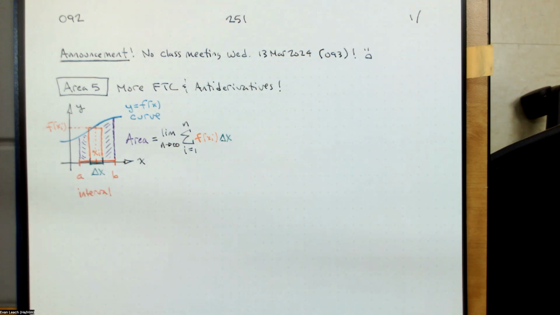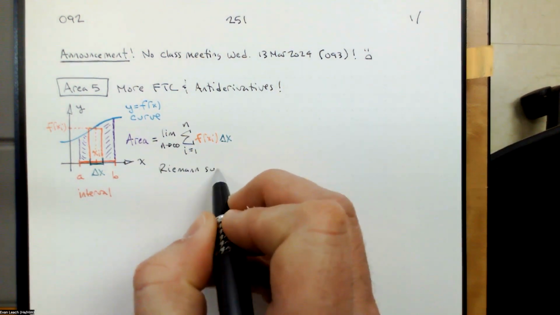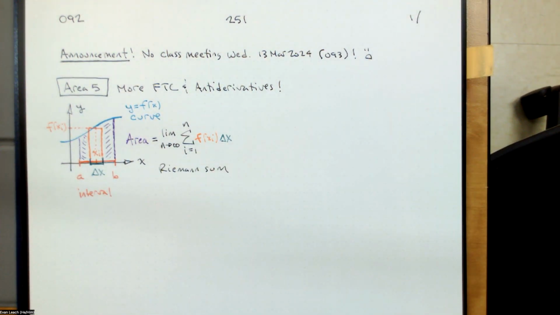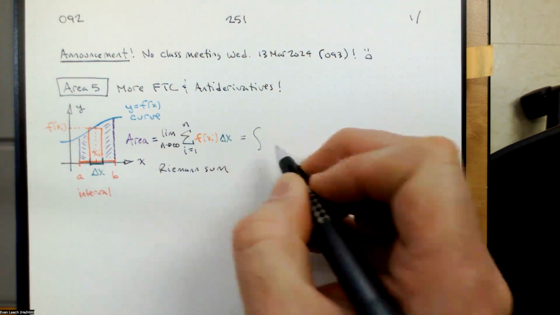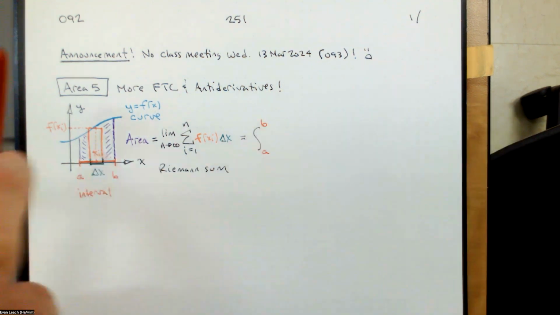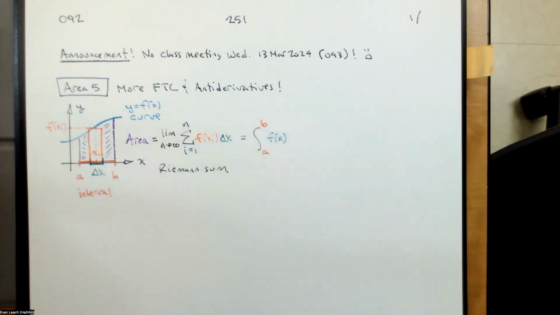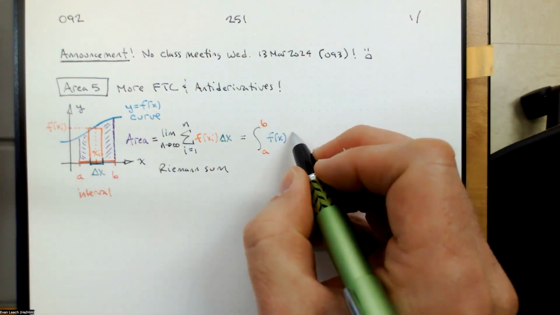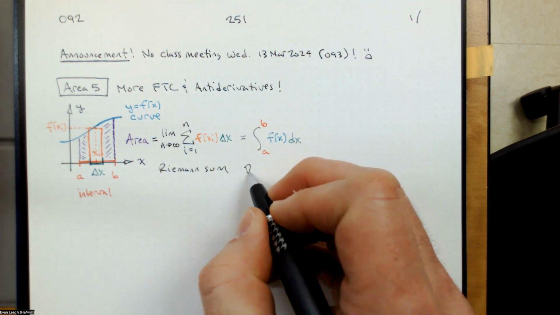This is where we get our Riemann sum. Then we get to the mechanical bits that we spend a lot of time on in calculus. This becomes the definite integral over the interval from a to b, the definite integral from a to b of our function. And at this stage in the continuous sum, the delta x becomes the infinitesimally thin dx. This is our definite integral.